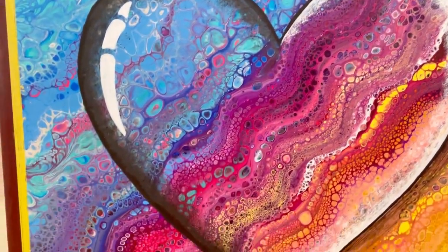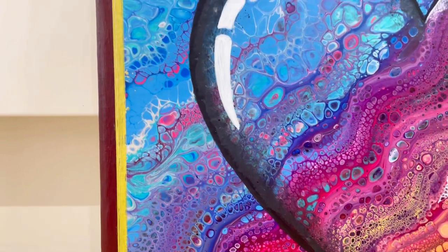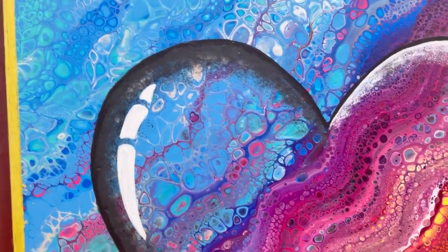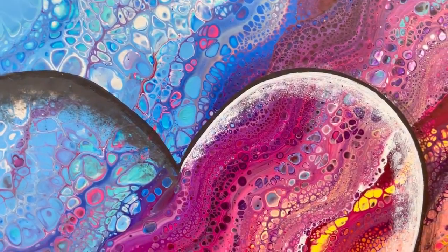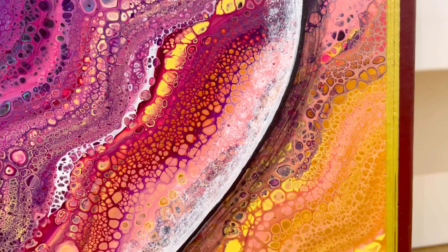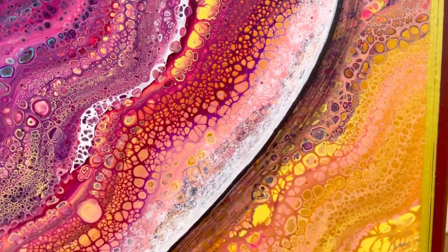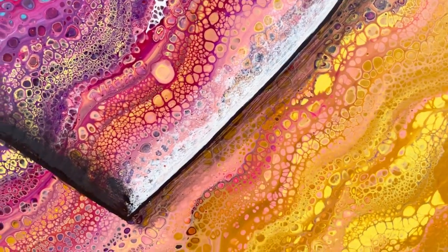So just to explain what I did, I drew around a heart shape. I then went around the edge with the Posca pen and did a bit of shading with the paintbrush. I wasn't getting the effect I wanted. It wasn't shading properly. So then I got a tiny piece of sponge and just dabbed it on. And that I think works really well, especially for the white, because you can see there are no brush strokes there. It's just little speckles. So I think it has a better effect of looking like it's fading out.